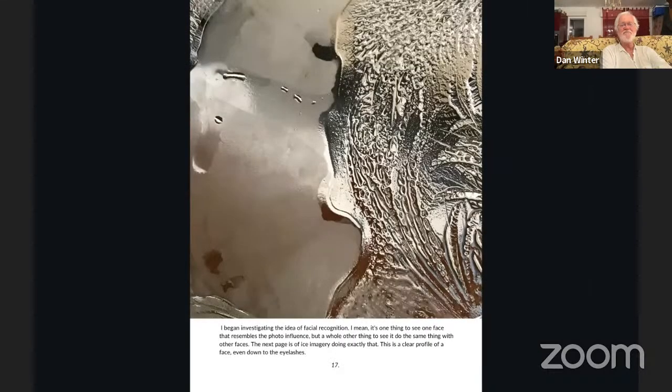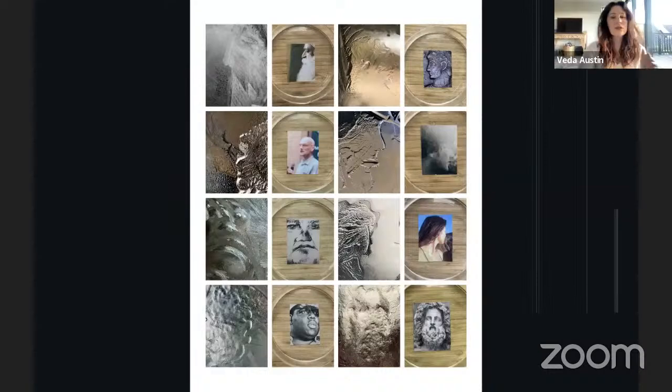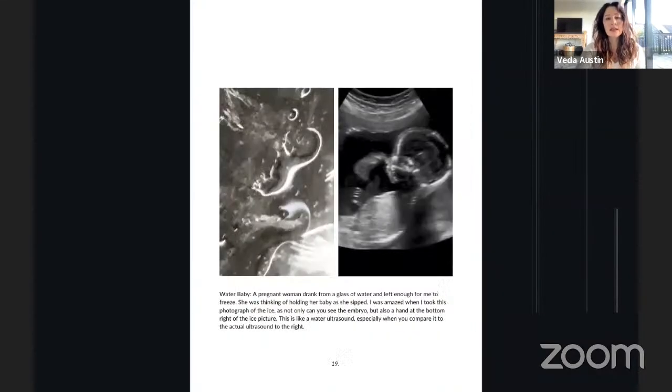So I'm going to whiz through some of this because there's lots of pieces to my book. It's quite big, but it's nice to get a bit of an overview of the different faces that I've got here.